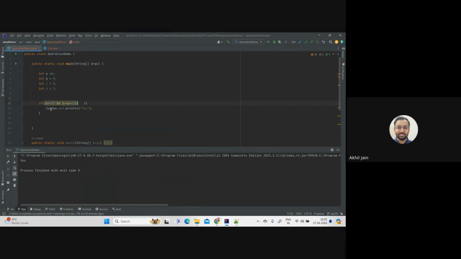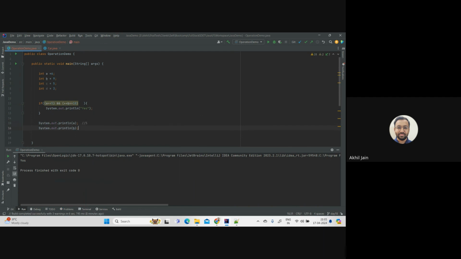So let's see what the output will be. And in the end, let me just print this also. I will print the value of A and I will print the value of B also. If both the conditions are evaluated, then what will be the value of A in the end? 5 only, because I have not made any change to it.